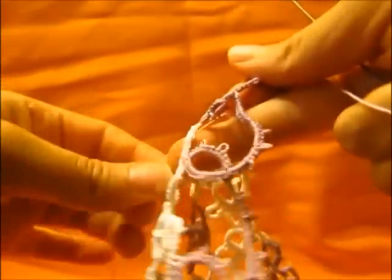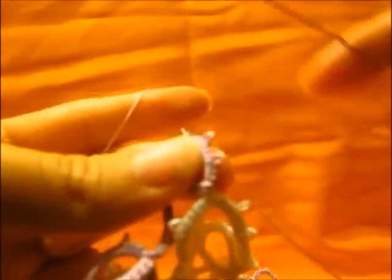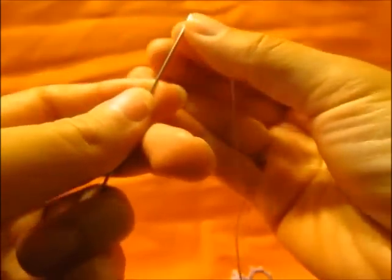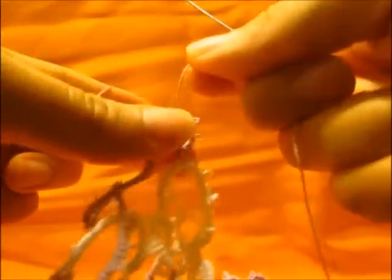I'm gonna reverse my work, all of my work. There's our teardrop. Go behind it and under, and my thread just came off my needle. Let me get it back in there. Okay. And now we're gonna start with a chain.